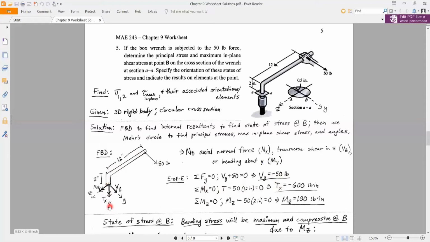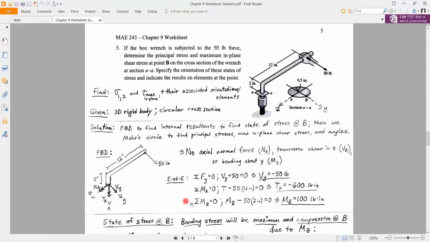And that's going to be a negative 600 because the way I drew it here, the torque needs to be going in the opposite direction. This 50 pounds is going to cause a rotation around like this. So we need to have a torque that causes a rotation in the opposite direction. So our thumb should be pointing up toward the pipe. So these double arrows need to be going up. That's why we got a negative.